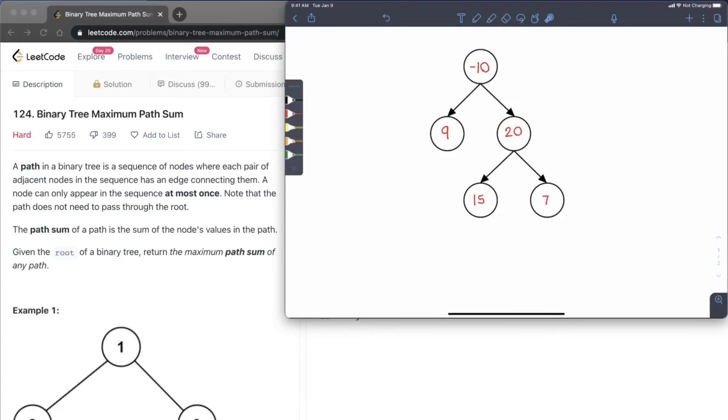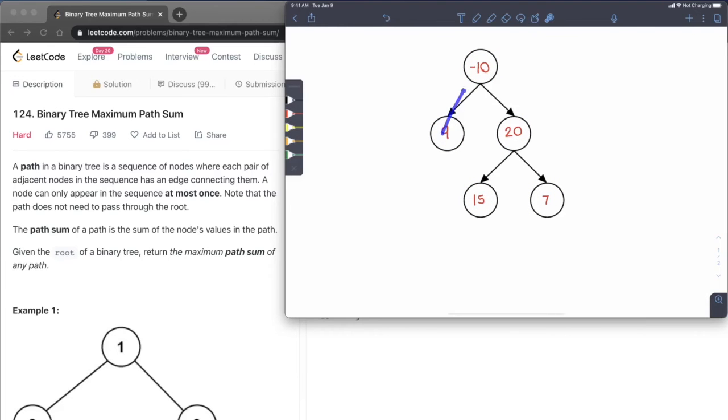We know just by looking at the maximum path sum for this example from earlier that the answer would be going through this path here, 15, 20, 7 for 42, or 7, 20, 15, either way, it still ends up being 42. But how do we go about computing this efficiently in the tree? Before we start computing this efficiently, let's just imagine what a brute force solution would look like. In a brute force solution, we would have to go through all the possible paths in this tree. Every single node by itself is a path. And then we would calculate all the other paths we can make.